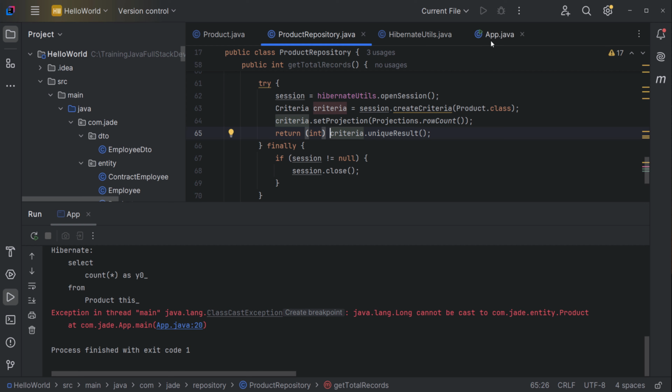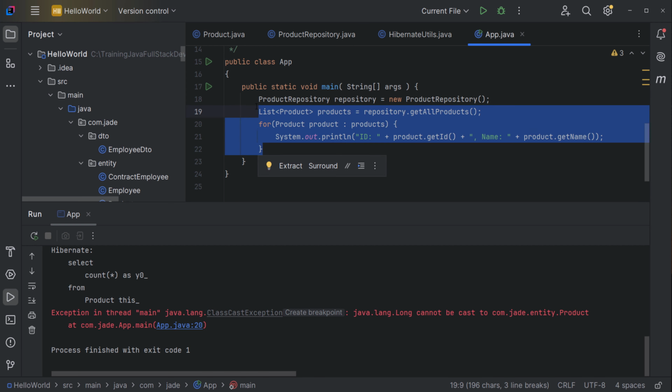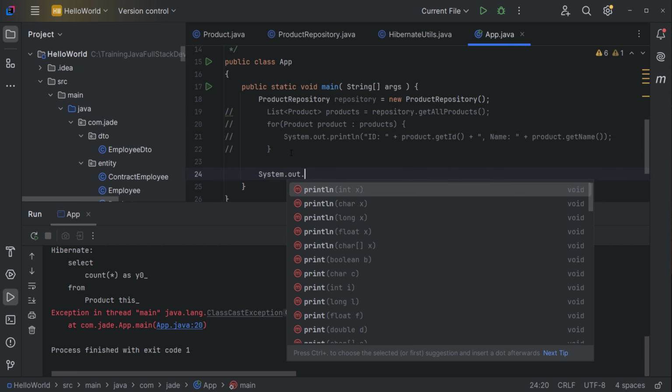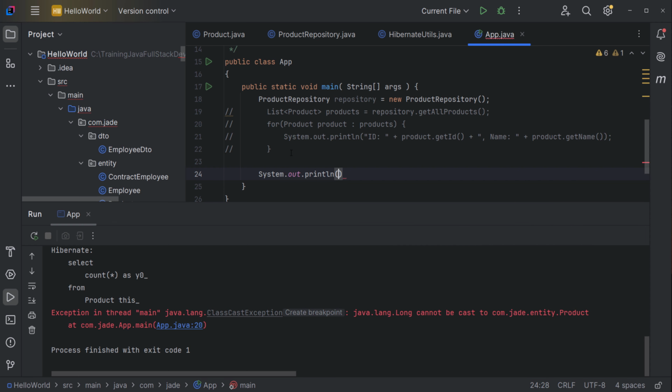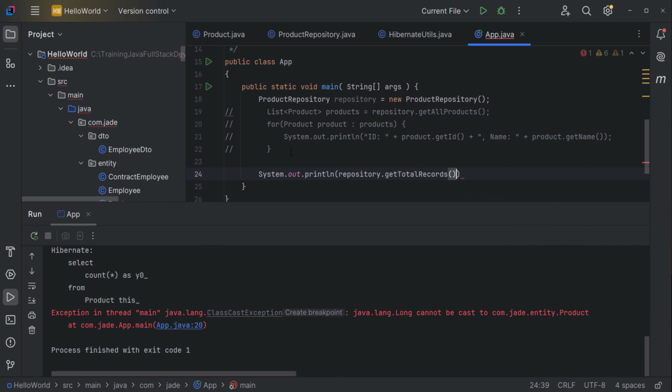Alright, so we go back to the app, and we just call this and print out the value that we get from the get total records. Okay, just run it to see what happened.